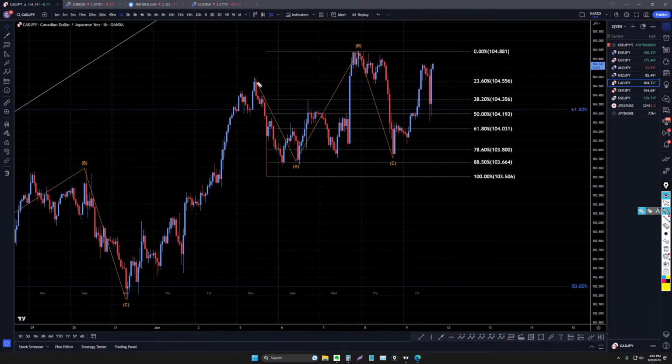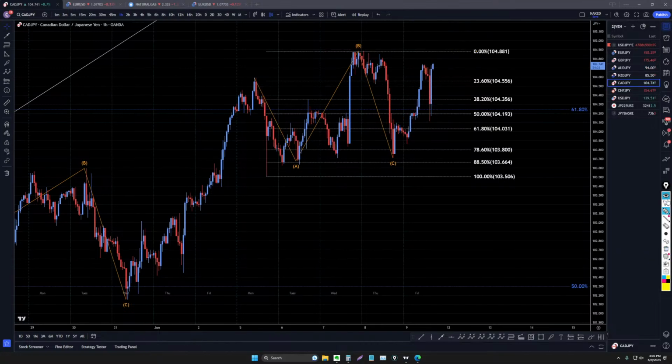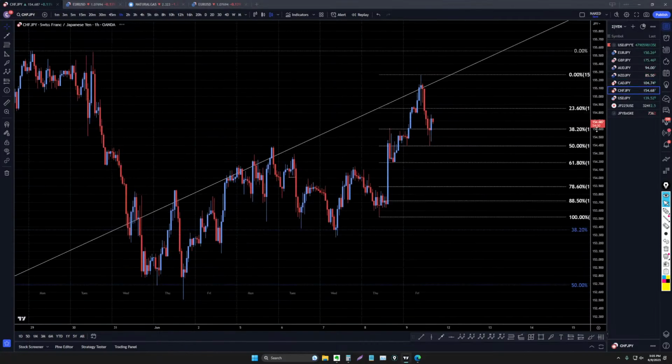The yen pairs have really been nice lately. We got down for an A, we got 3 waves up for a B, we got a 1, 2, 3, probably 4, 5 right there for the C. I bet this is not over yet. I bet it's going to break this high and probably just keep on trending. So until the market tells us when something is over, we just need to keep trading with the trend.